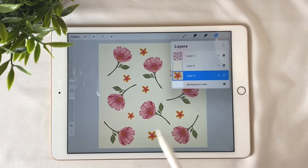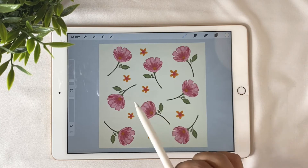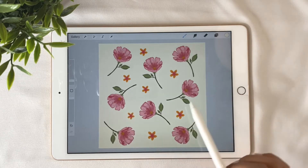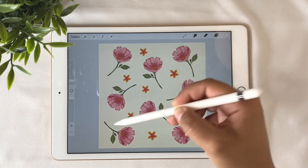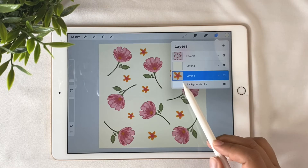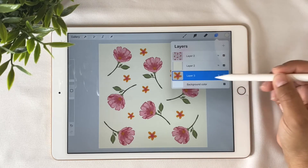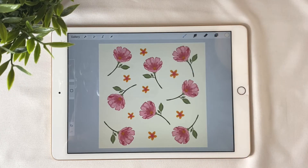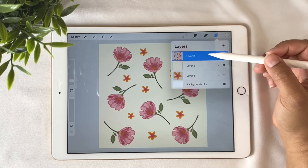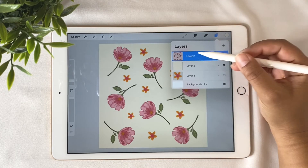Very important: make sure none of your elements are too close to the edge. Spread your elements all over the canvas and distribute the space as best you can. You can also turn them upside down and sideways. I chose these little orange flowers to fill the spaces in between and add more interest. Once you have all the elements where you want them, go ahead and merge them into one layer and flatten if you want to.